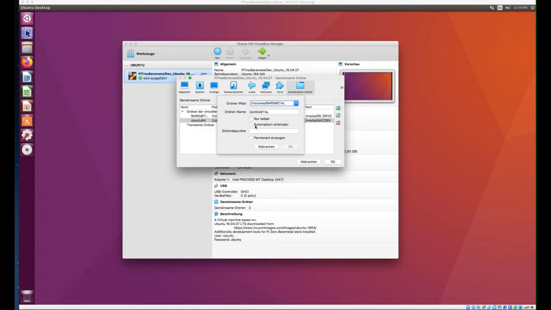Then I clicked on automatic, and where I want to mount the volume. It would be good if you also put it into this name as I did. So /media/SD drive. This is what I call the path where the SD drive actually is mounted as a shared folder with a Ubuntu Linux system. Also permanent and automatic.